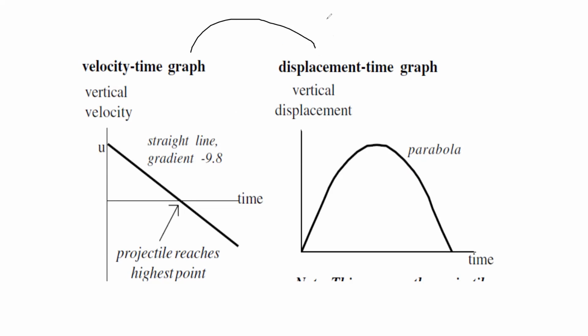So again, we divide the graph into parts. Here, the velocity time graph is given and we want to complete a displacement time graph. When you check the value of the velocity, the values are already there, but in a displacement time graph, this will not be there. You have to complete it.